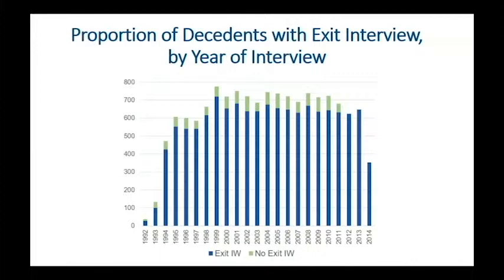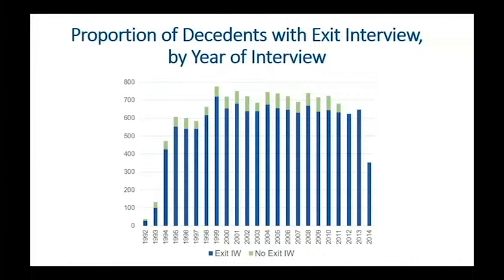The dark blue bars show all of the respondents across the study waves who have exit interview information. And the smaller green bars at the top show the number of respondents for whom HRS has not collected an exit interview. Now, HRS is always attempting to collect that exit interview, and so some of these folks for whom they have not yet conducted an exit interview may still get one. But I think it's safe to say that those folks in the green bars in 1992 and 1993 will probably not ever have an exit interview conducted.